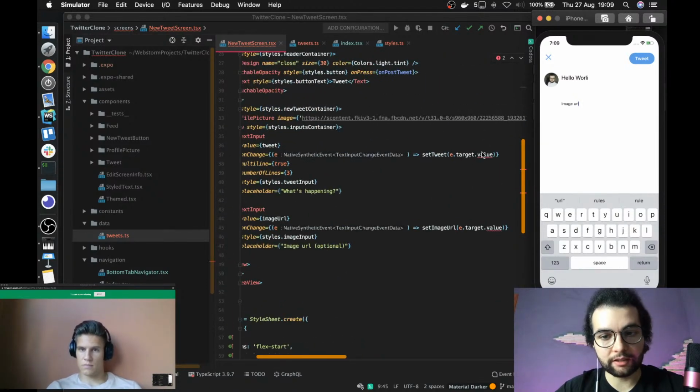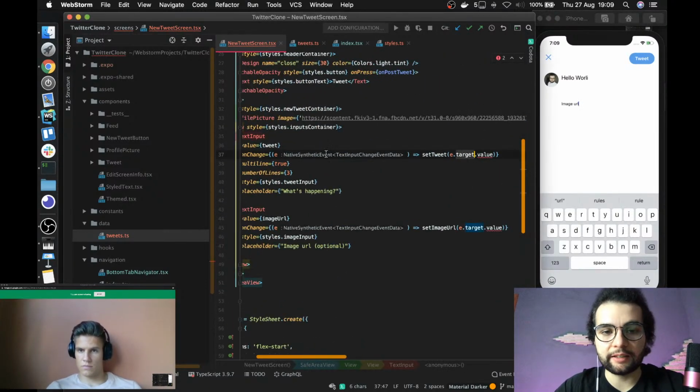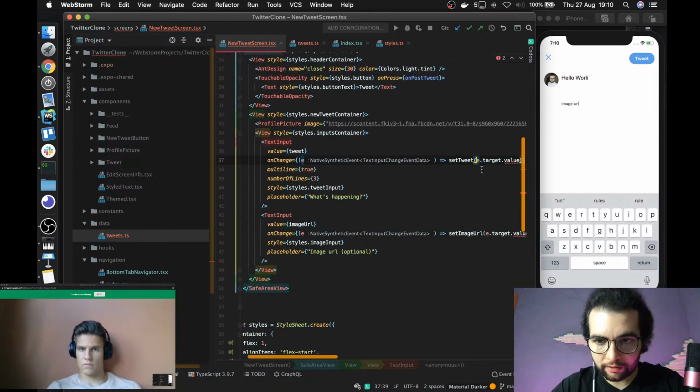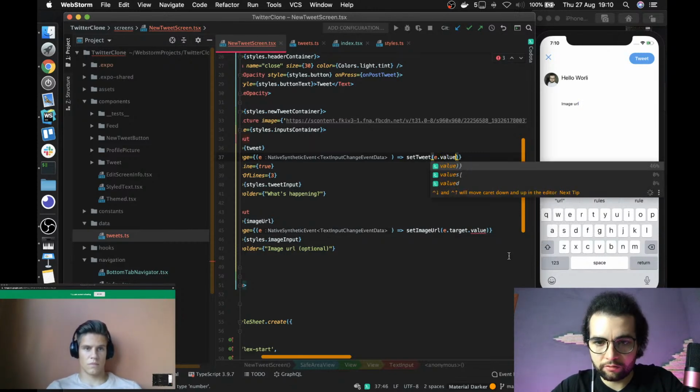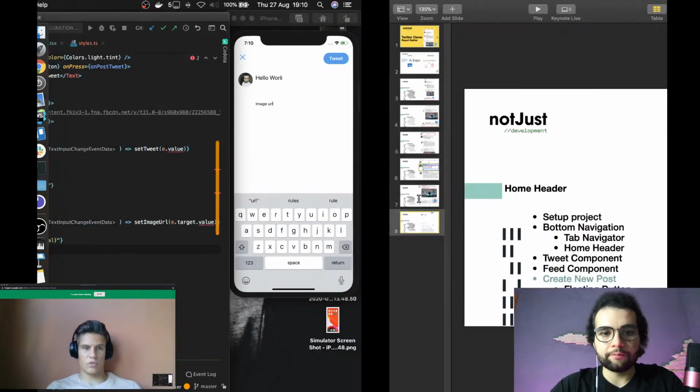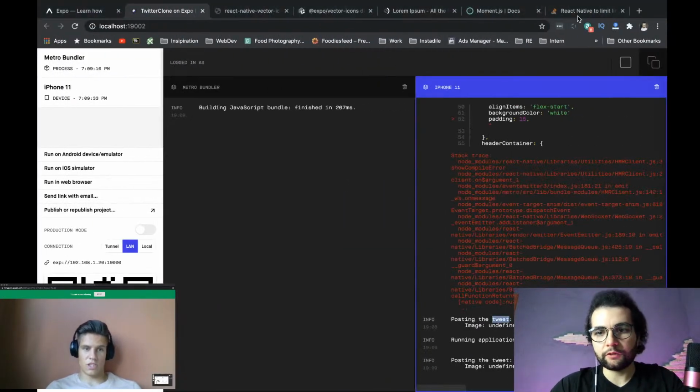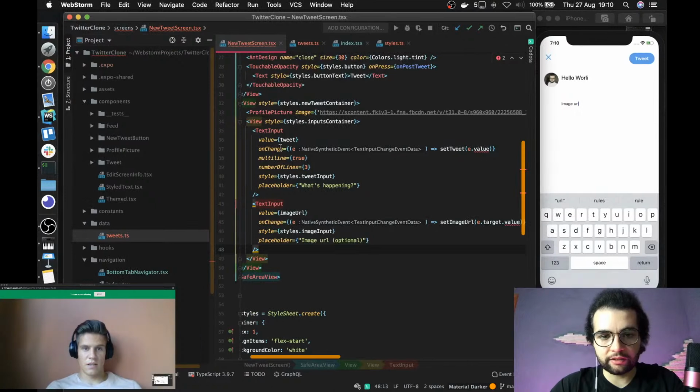That's good. Maybe it's not e.target. So let's have a look at what this is. e.value. Yeah, but you should be able to only call on change text, like I said. On change text, right? And then it returns only the text.